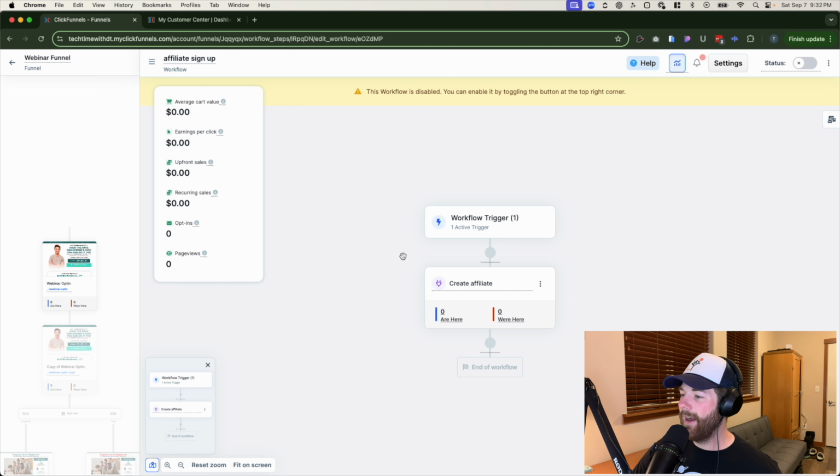All right. I guess the last thing we can cover here is when you're good to go with the actual workflow, just make sure it is turned on over here on the right-hand side of the screen. And after that, whenever someone opts in on this funnel or purchases their product, it really depends on what you're trying to set up here. But in our scenario, whenever someone opts in on this funnel, it will trigger the workflow, add them as an affiliate, and that is it. All right, makes your life a lot easier, and it's just a nice, easy way to automate the process.